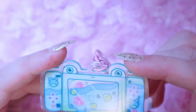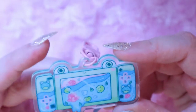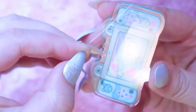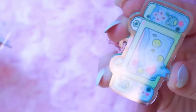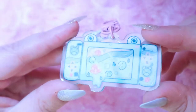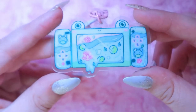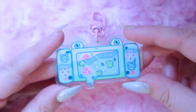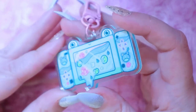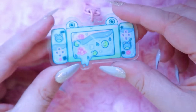Each of these designs, I believe, does have a protective layer over them to protect each keychain during shipping. As you can see, it has this protective little film over it, so each keychain looks really nice whenever you send it to the buyer. See how glossy and protected that is? Absolutely stunning. The print quality is amazing. I'm very happy with how all of these turned out. This one is definitely one of my favorites, and like I said, that film is on both front and back.